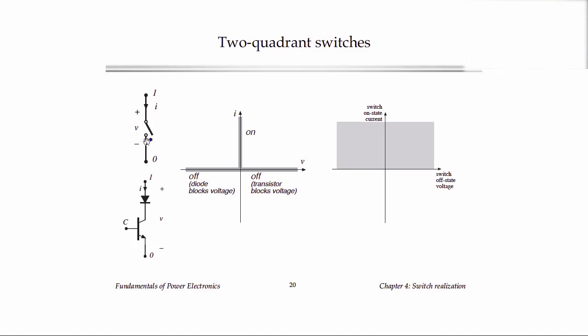So then, here's our ideal switch. The IV curve of the composite connection of semiconductors is this, where we can be anywhere on the horizontal axis when the transistor is off, and we can be on the positive vertical axis when the transistor is on. So this switch will work in quadrant 1 and in quadrant 2. And of course, if you need a voltage bidirectional 2-quadrant switch for quadrants 3 and 4, you just need to connect the transistor and diode in the opposite direction to get it to conduct current in the other direction.